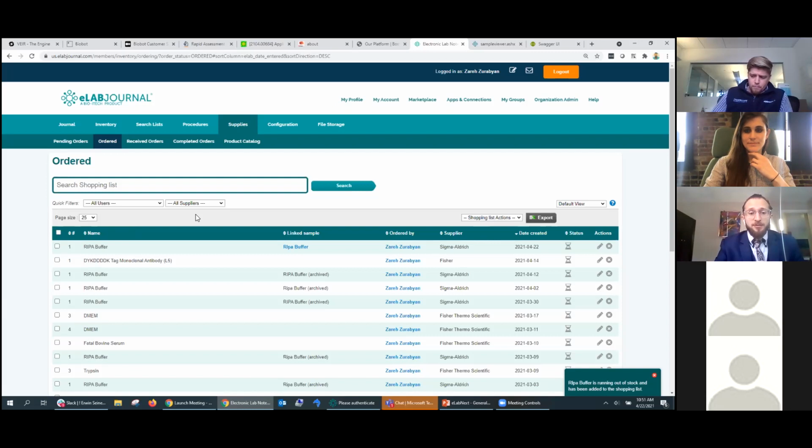Now, you cannot ask your colleagues to update that they used 1 ml out of a 2-liter ethanol bottle. So that's a behavioral discussion to have internally, like at what point do we want to update the supplies and at what point we do not want to update the supplies. And you can actually create levels of automation in here.